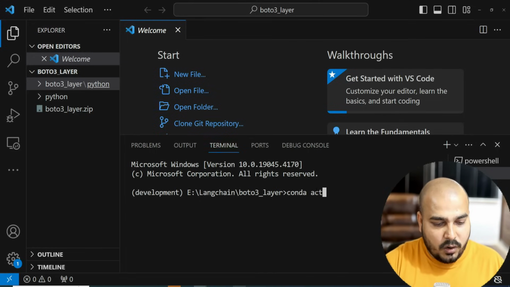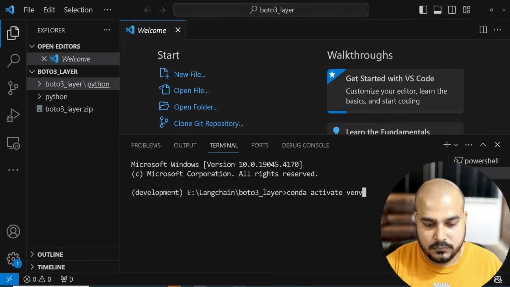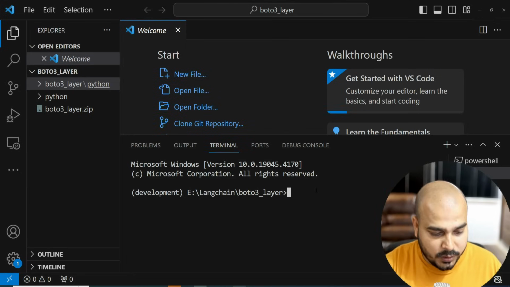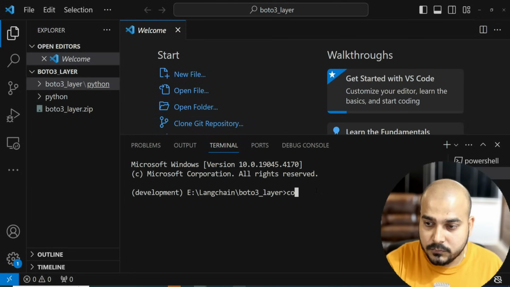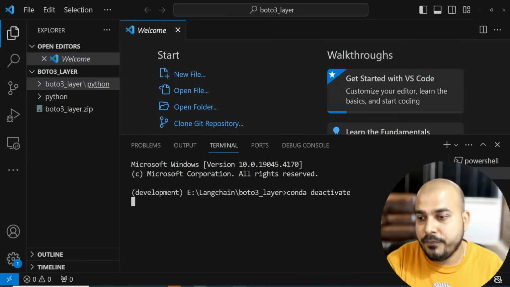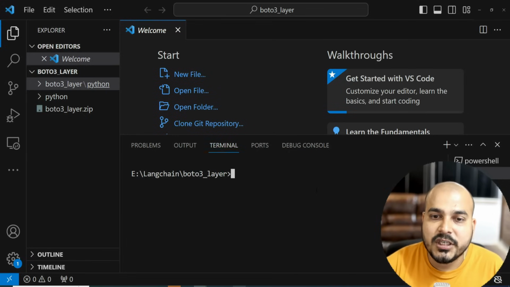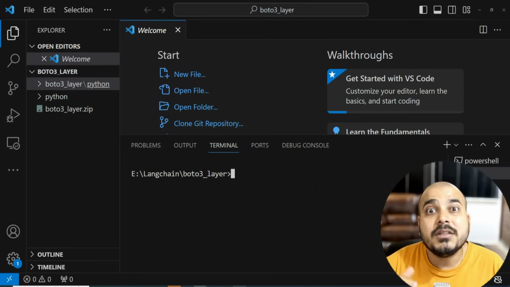I will go ahead and activate my venv environment, or okay, the venv environment is not there. So what I'm going to do is conda deactivate. Now understand one thing. As I said, my Lambda function requires a new version of Boto3 installed.